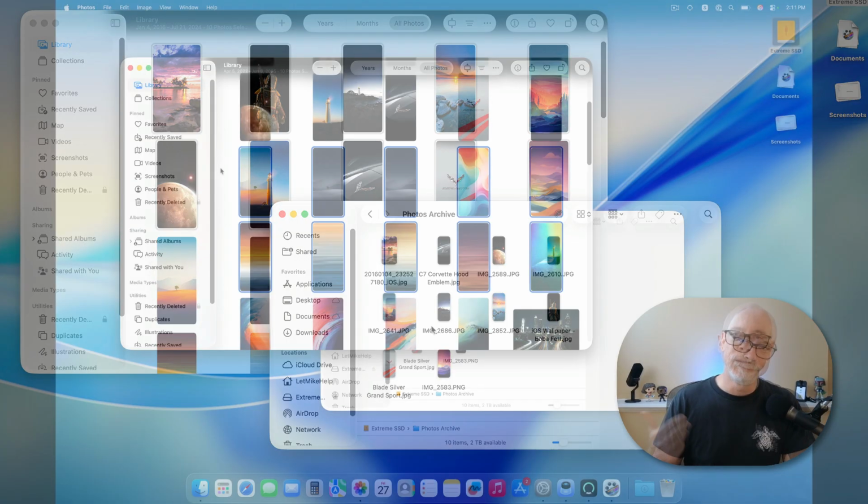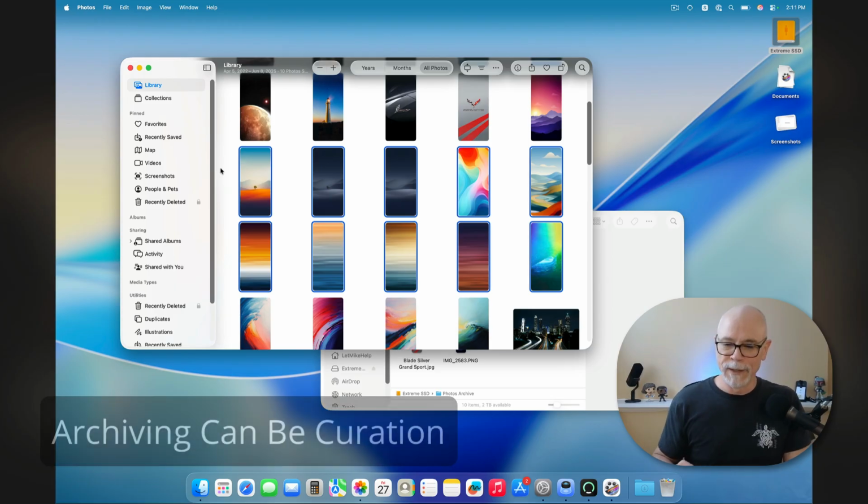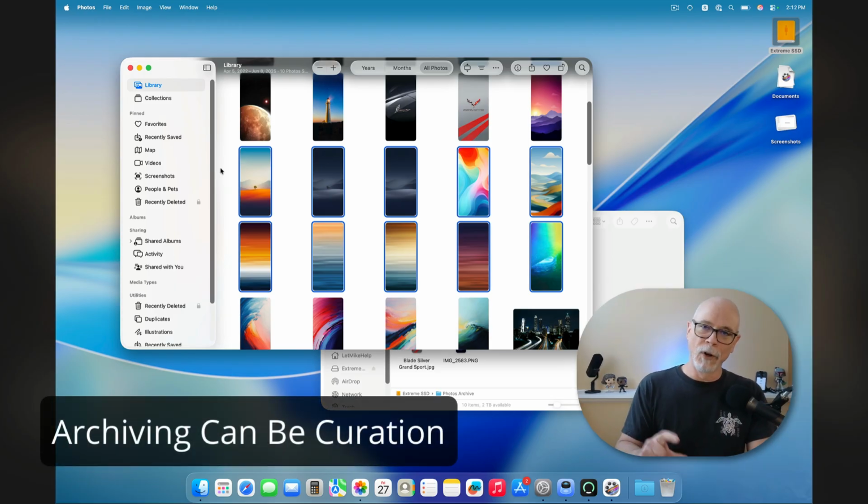I know, the cool thing about the archiving process is it gives you an opportunity to look critically at your photo collection to see if there's an opportunity to get rid of duplicates, or maybe reduce a collection of photos taken at an event where you have 50 photos, but 5 would do just fine. Because it's good to think of your archiving process as curation.